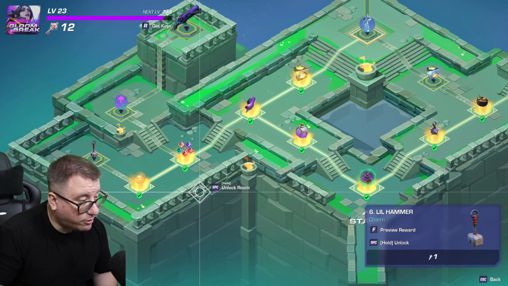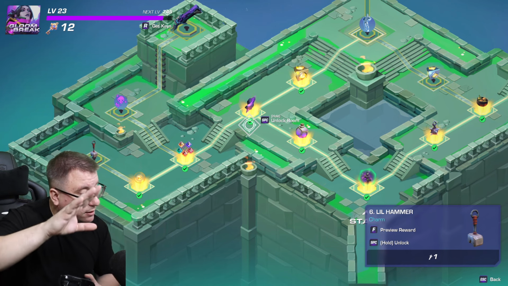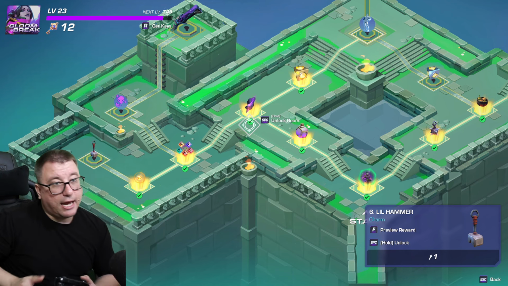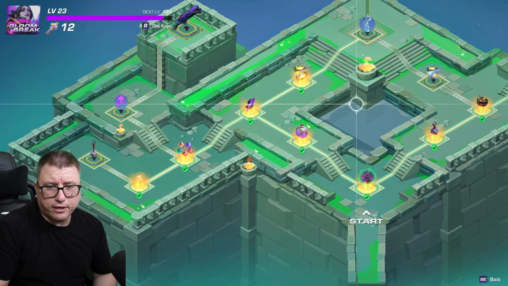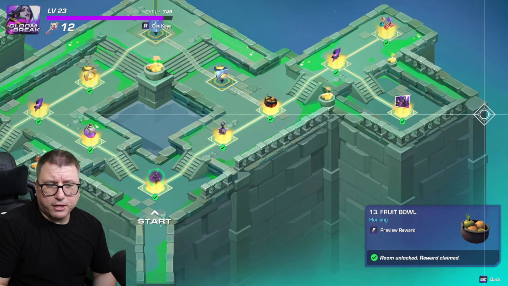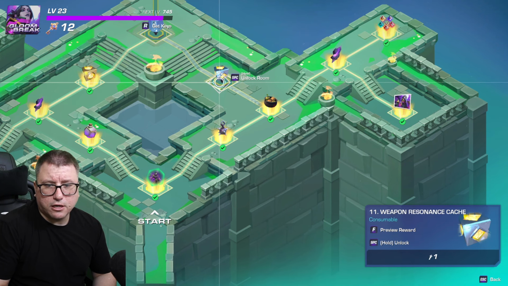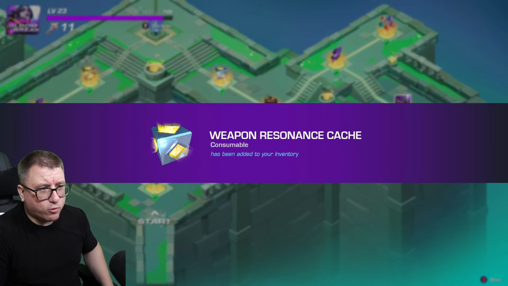There is still a bug here, as you can see. I'm using a controller, but you'll notice it'll alternate between keyboard and mouse inputs and my controller. So there's still a bug. That's a minor thing. It'll be fixed from there. But as you can see, I've got all this stuff here, and you know, we're just kind of going. Let's unlock another one. Why not? There's a weapon resonance cache. Boom. There we go. And of course, if you want to, you can get keys.